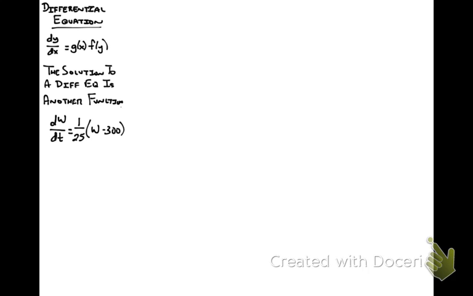And we're going to be told some specific things about the original function, specifically that w of 0 equals 1400. Right? What this means in terms of our original equation is that when t equals 0, w equals 1400. That's the one piece of information we know about the original equation. This is specifically called an initial value. And it's this information that lets us ultimately define what the original function is.